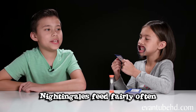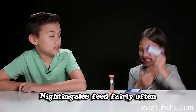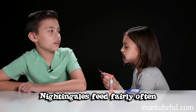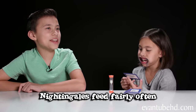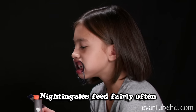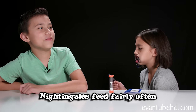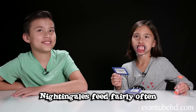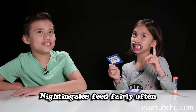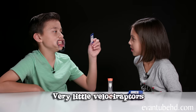Nightingale feed really often. Not a girl, she's really often. Nightingales feed very often. Yes! No. Nightingales feed fairly often. Oh. So far, we only got one each.